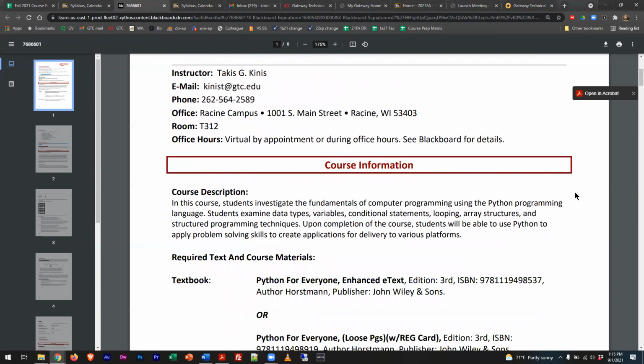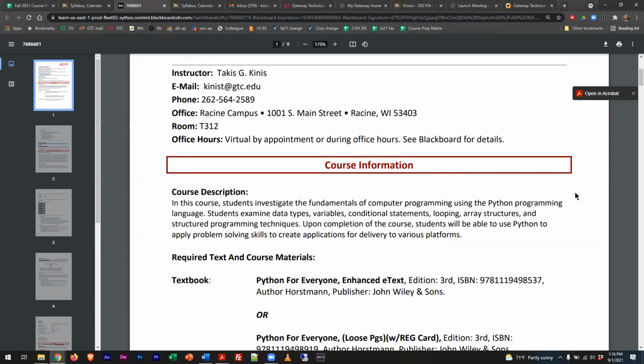Here is my contact info, and this is probably a pretty important thing to note. My preferred way to communicate in general is usually through email, largely because that's our primary communication mechanism here at Gateway. And I realize, and we talked about this Monday too, that especially the younger generation, how many of us, even personally, I don't really send a lot of emails to people. Everybody's texting, right? Or they're using like Facebook Messenger or Snapchat or something like that to communicate with people.